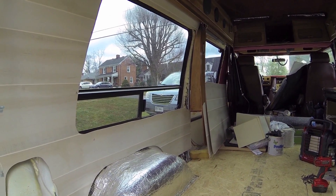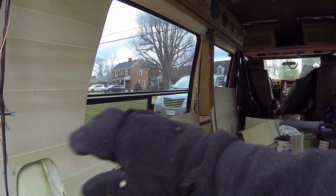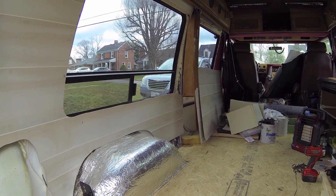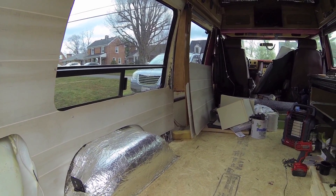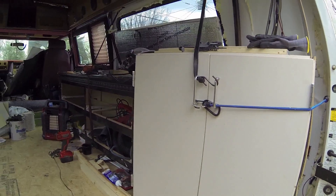I'm going to fix that up — all these rough cuts won't really be seen anyway. The bed will cover this whole bottom area, the kitchen area will cover that whole section, and I don't have enough to do one whole sheet on that side so I'm having to piece together the leftover pieces. I haven't put this side up yet.